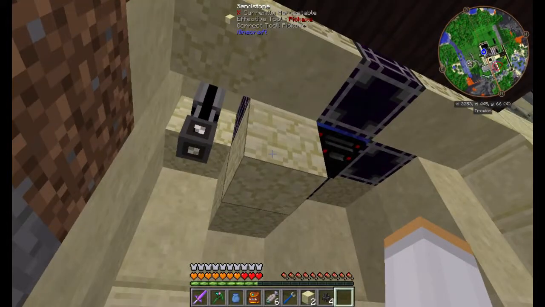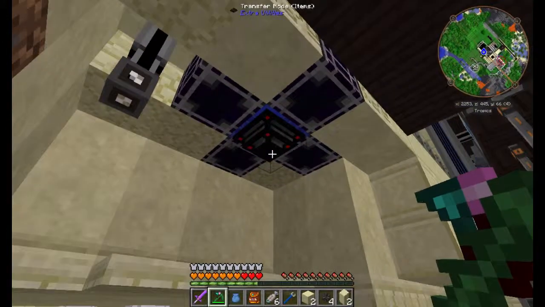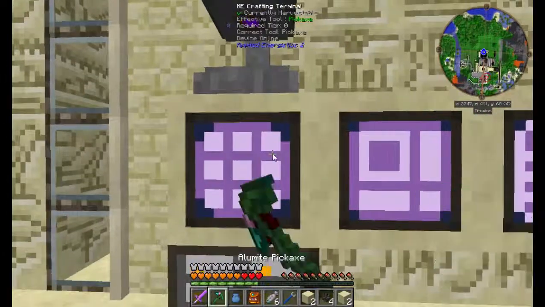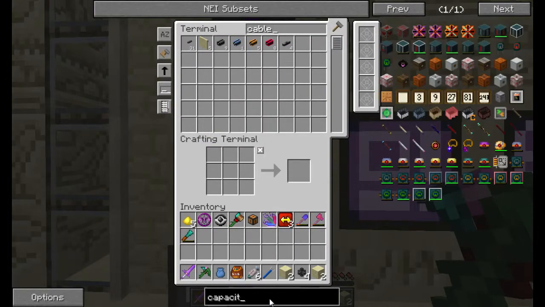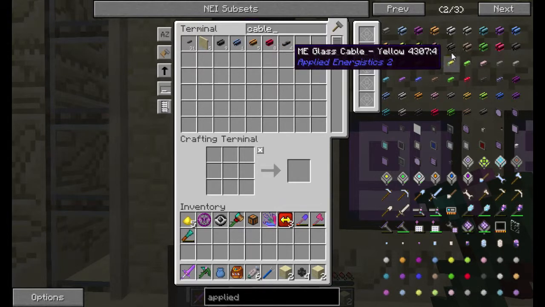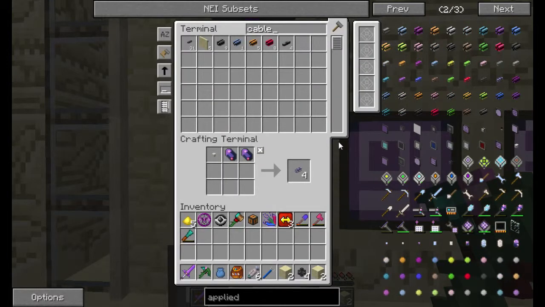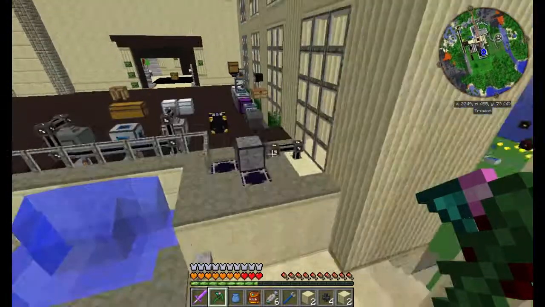Okay, so let's take that off. And I think we can take that one off. Yes, we can. Okay, let me grab just some ME cable. I don't necessarily need... do we just have regular cable? We don't. So let's go over here. Let's make us just some standard cable. I really don't care what color. Just standard cable. Is this it? There it is. So can we make that? Okay, we got 12.